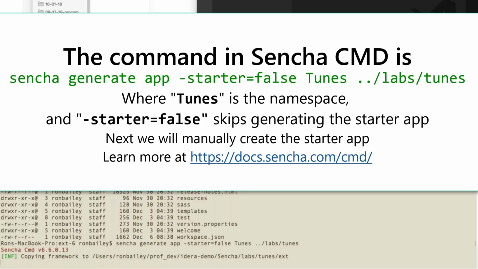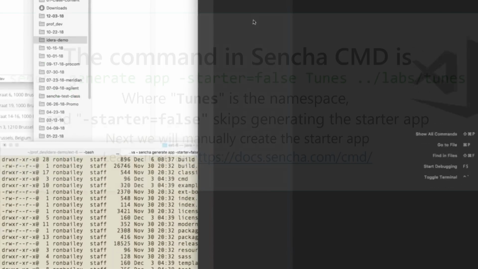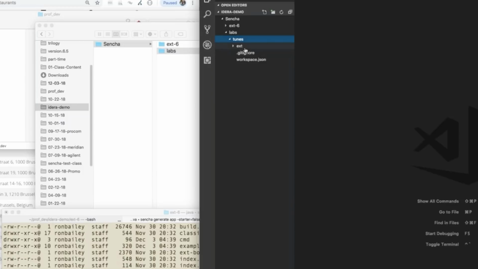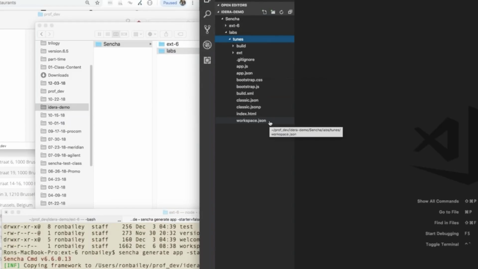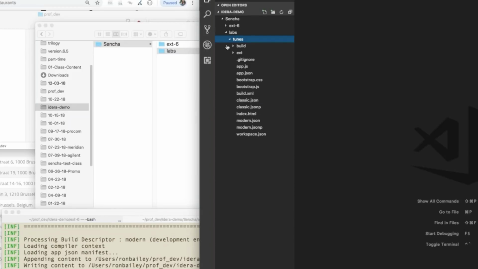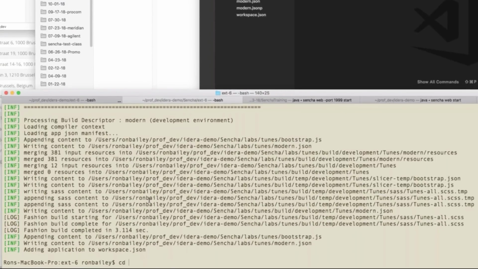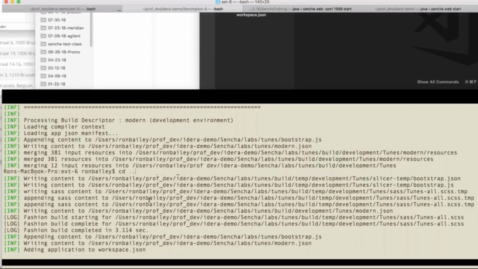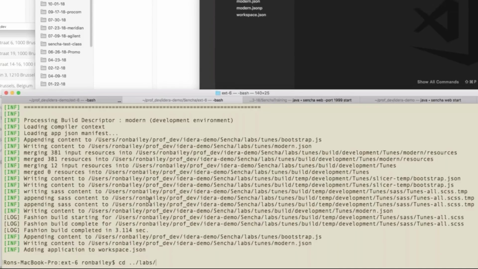There we go. All right. So when it generates an app, it has a local version of the library. It's a lot more streamlined than the trial version I downloaded here that has all kinds of samples in it. A lot of this is boilerplate and just infrastructure for being able to preserve the way that you'll work with the app once it's been generated, like being able to style your app and change its themes and things like that. So I want to go into labs now and to tunes.